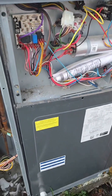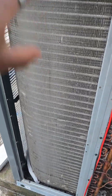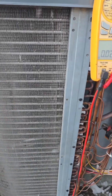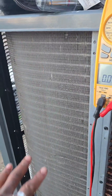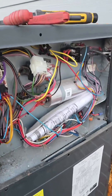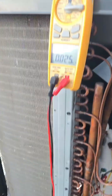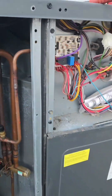So this is when you start looking for the what and why. You find a coil frozen, get all that situated, and then you check the capacitor — fan side and compression side. The coil is frozen, so naturally the fan is going to pull more power because it's trying to pull air through a solid block of ice, which in turn can drain the capacitor. And then the same thing with the compressor — the compressor is like a heart, it can't breathe, so it's pumping harder, and that can lower the capacitor. That's why you find the what and why.